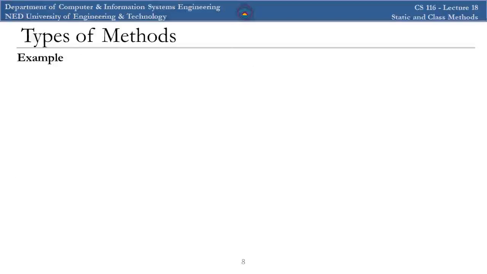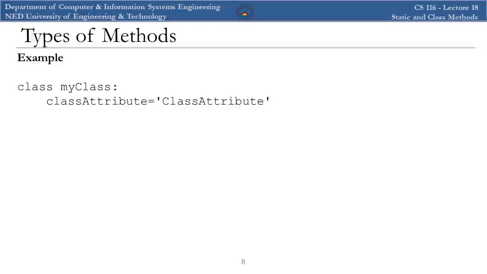Okay, in this example, I'll define an instance attribute and a class attribute, and then I'll define each type of those methods: class method, instance method, and static method. And I'll try to show you what is the difference between these three types of methods. So this is my class. I'm calling it MyClass. Here I'm defining a class attribute. The name of this class attribute is class_attribute, and I'm initializing it to the string "class attribute" so that I can see it by printing it.